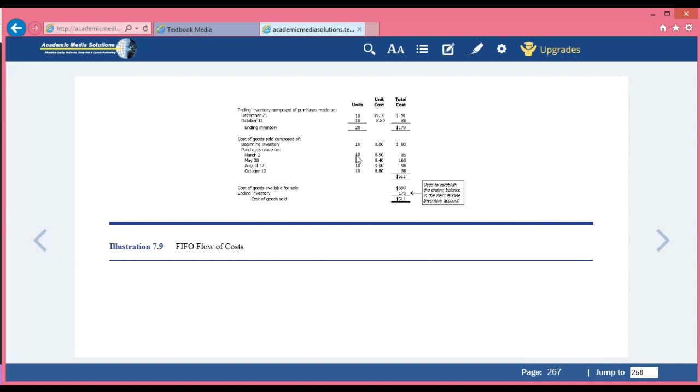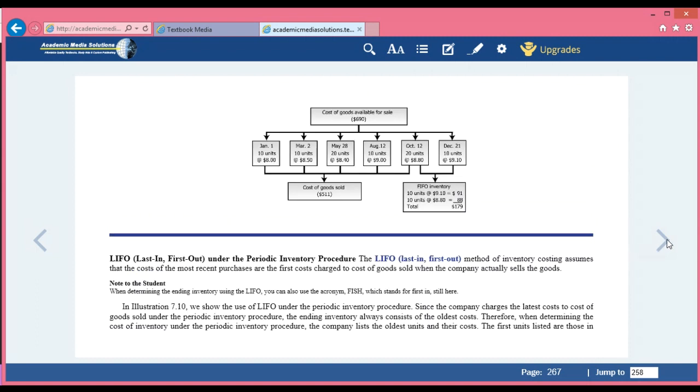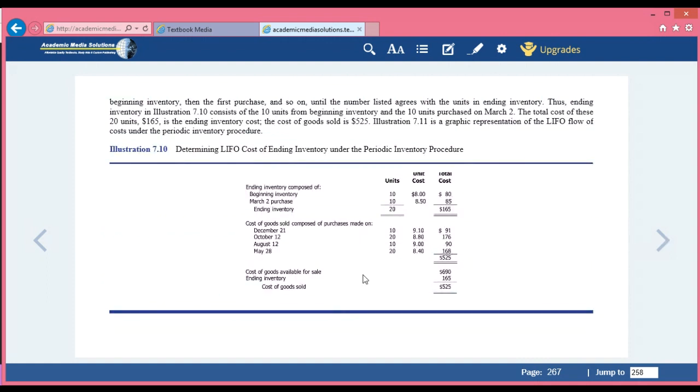So the ending inventory ends up being up in these first two numbers. They sold the last things first. These things came out first. What you're left with is the last two. Again, there is a problem in here because they're showing you more units than they actually have. But I wouldn't worry too much about that. You get the drift. In this case, they're counting the last items as cost of goods sold and the first items as their ending inventory.